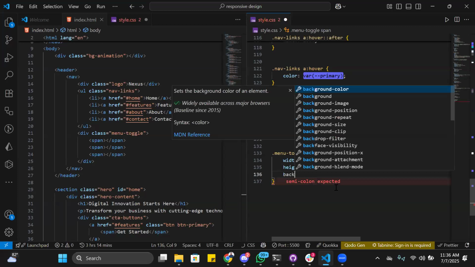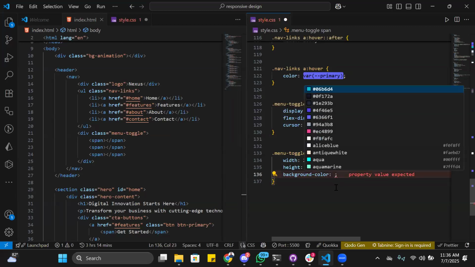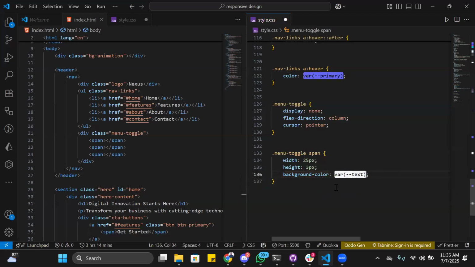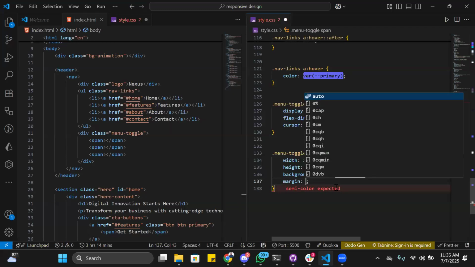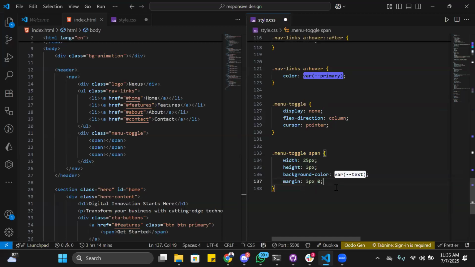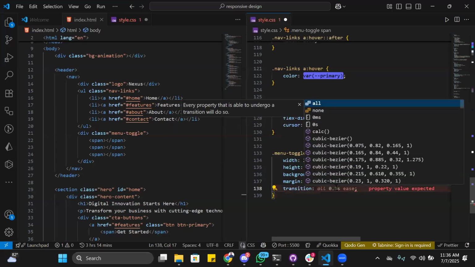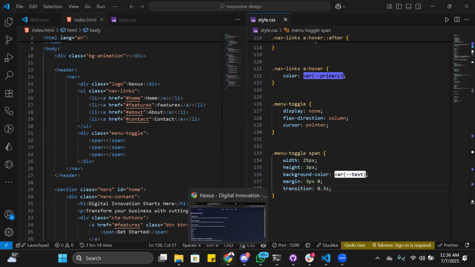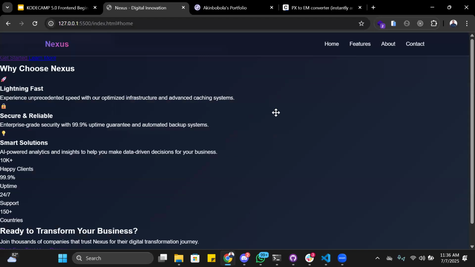We have background of var dash text. We also have a margin of 3 pixel 0. We have transition of 0.3. Yeah, and I think we are done with our navigation.